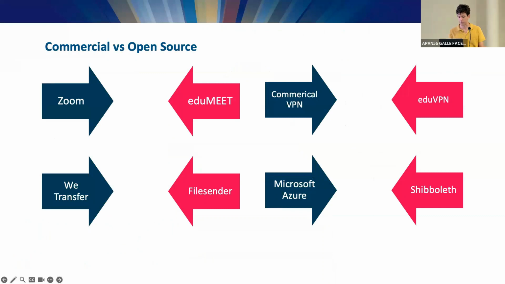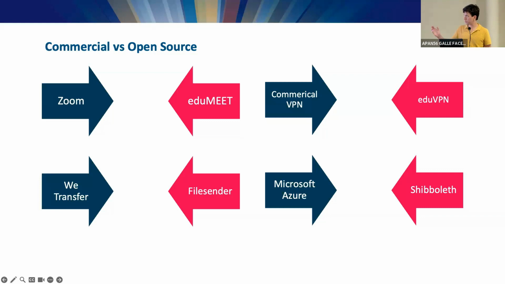So a couple of examples of services that have been mentioned in the starter pack, but also on the level below. These are commercial services versus open source services. Zoom and EduMeet. We've been in a session at TNC where people said, well, EduMeet is not quite there yet. And then I asked, well, did you actively invest in EduMeet? Because if you install the node yourself, if you install the service yourself, you become a part of the solution. You add more computing power. So you can actually do exactly the same thing as Zoom and talk to the service team of EduMeet, and they are launching their 2.0 version that actually integrates FileSender into the video conferencing services, which is great.